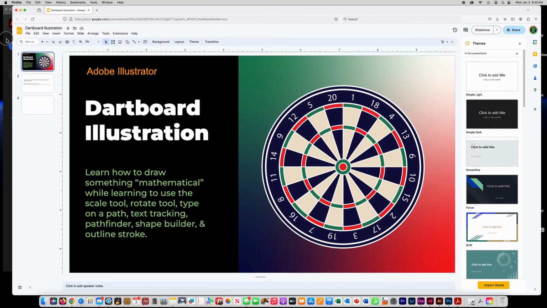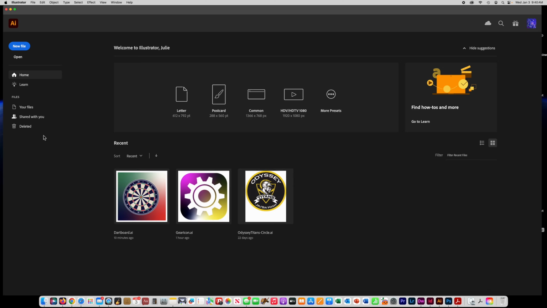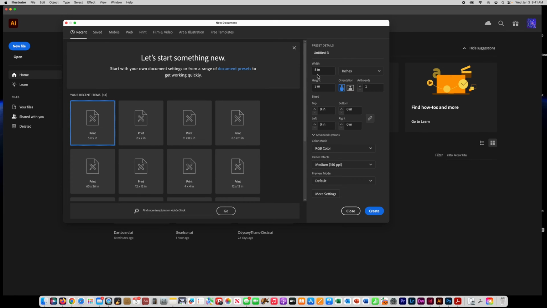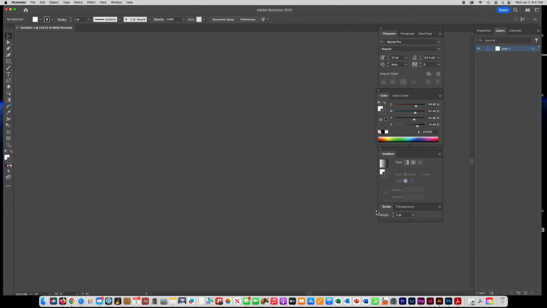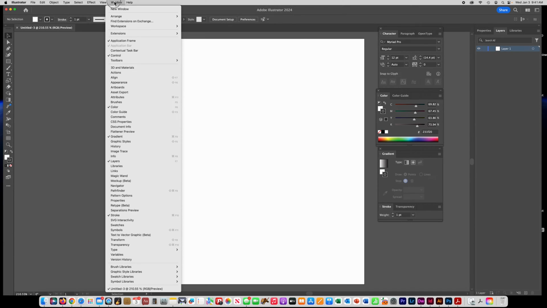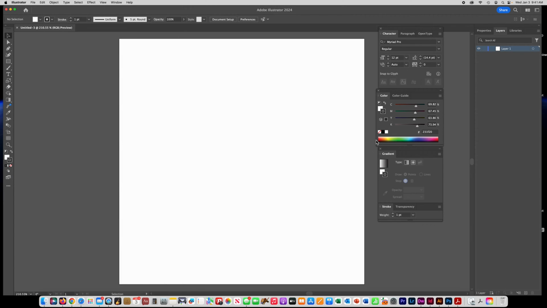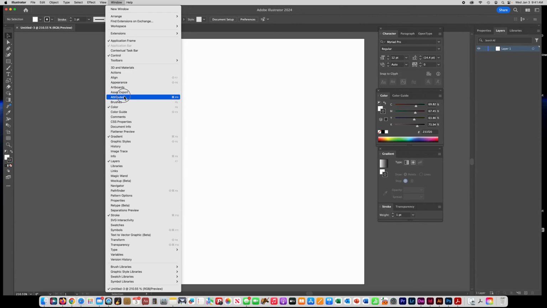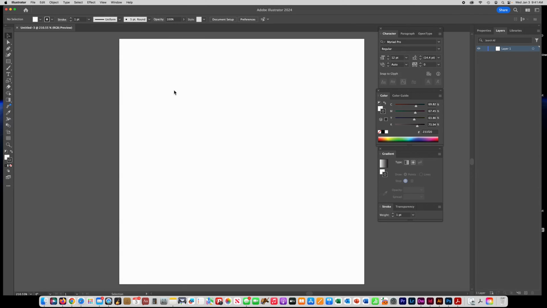So let's get started. Open up Illustrator and let's make a new file. You can make it 5 inches by 5 inches, with the raster effects at 150. That should be plenty big, and say create. If you don't have the same panels open that I have open and you see me going to them, remember everything you'll need is in the Window tab. If I'm going to something and you don't have it, just check the Window tab there.